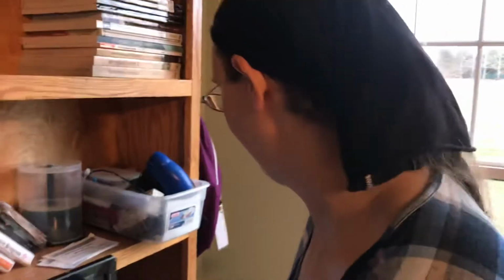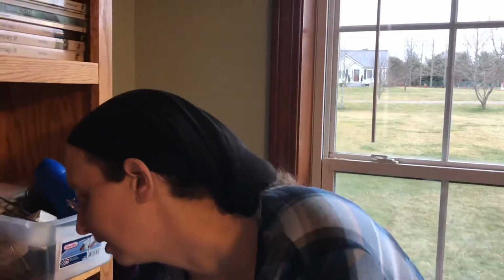Hold on, I'm trying to figure out which pile I'm supposed to put that in. Okay, so that's my pile of stuff I have to deal with. We have a computer back here. Am I keeping it back here? For now, yes. I'm going to wipe it off because it's all dusty. Okay, you can show it on camera. And I made this. Oh, that's very nice. It's a maze.